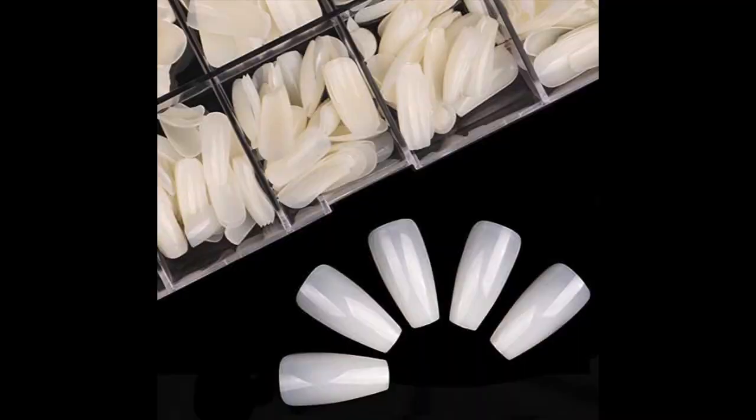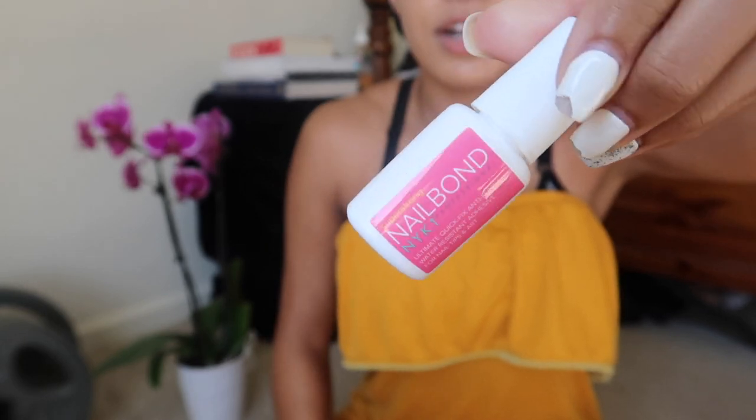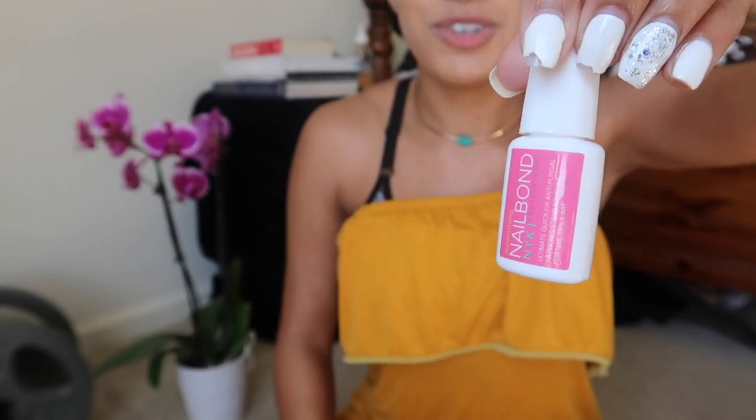I showed you guys I was doing the coffin nails I got off Amazon — it's like 500 nails. I got the full nail; at the salon they usually do half nails and fill in the rest, but I'm just doing the full nail and I really like it. I had bought this glue because it was one of the higher-rated glues on Amazon. I'm redoing my nails today — these have been on for about three weeks. But the first few times I used it, I would sometimes lose a nail or have an issue closer to the second week mark.